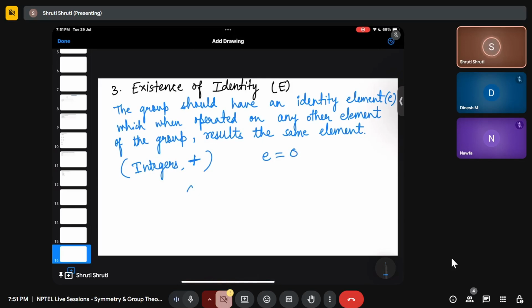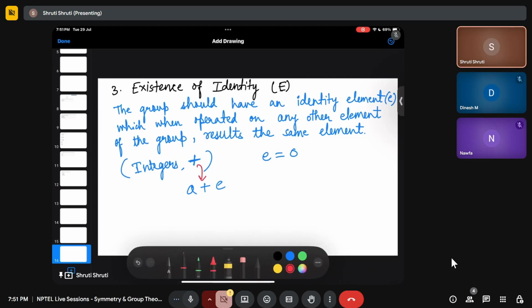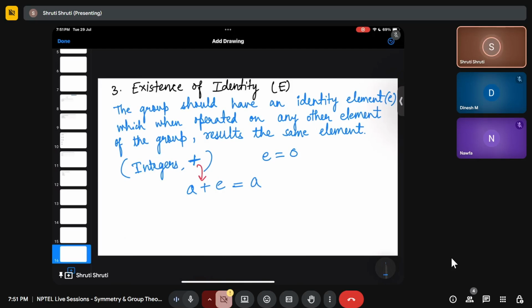So whenever you do any element A plus E, because the operation is plus, what you get is A again. So you do anything, 5 plus 0, you get 5. You do minus 20 plus 0, you get minus 20. So the operation with the identity element does not change the element.